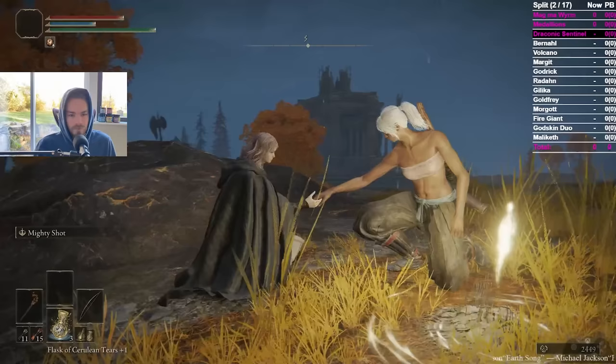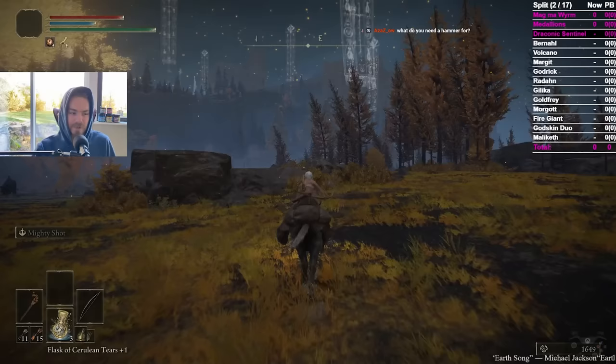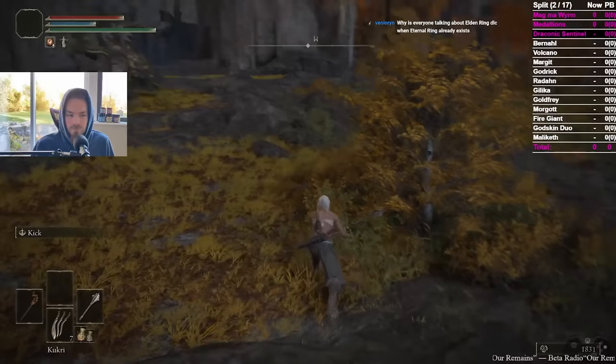Let's knock off the Draconic Sentinel. It's easiest with something that poise breaks him in two hits. We could use Flame of the Red Mains, but obviously I would still have to go back to Roundtable for that. How much poise damage does the torch do?